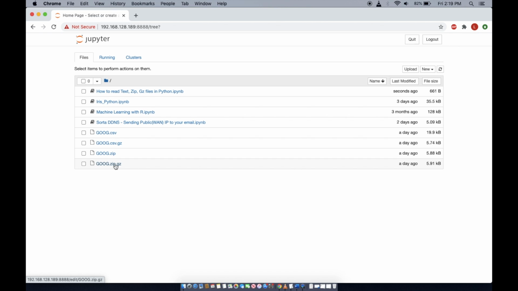I chose a comma separated value file, but you could have chosen any, this demonstration is good for any other standard delimited file. Also, the file is quite small, it's about 20 kilobytes in size, and I want to demonstrate what it's like to read in memory and also line by line. That's the main goal of this demonstration. Another thing, the file is the daily closing prices of Google that I downloaded from Yahoo Finance, and so yeah, let's go and see.